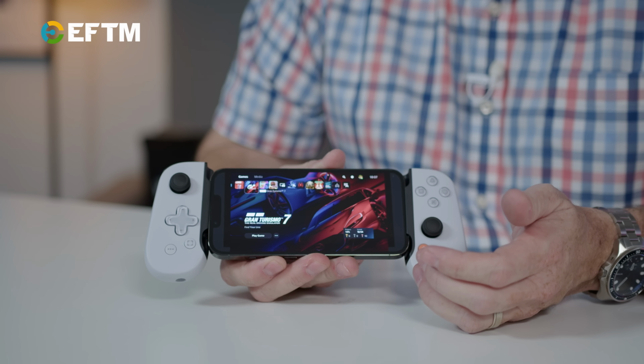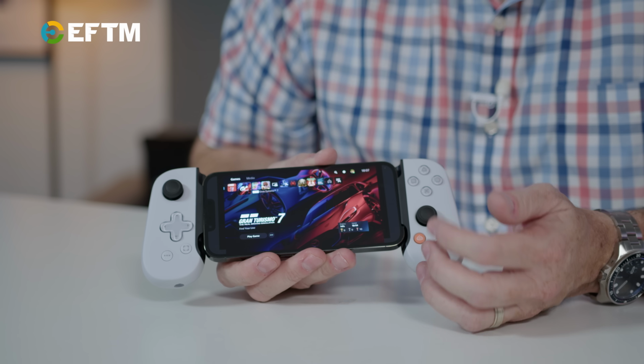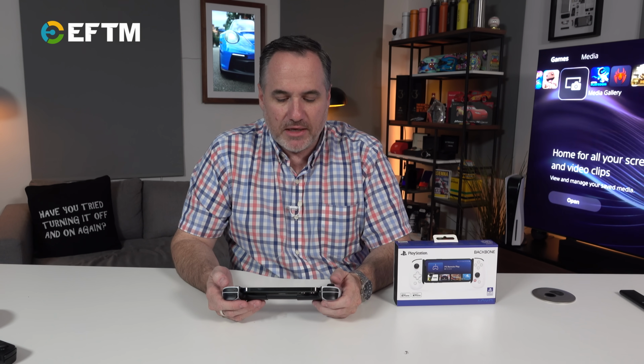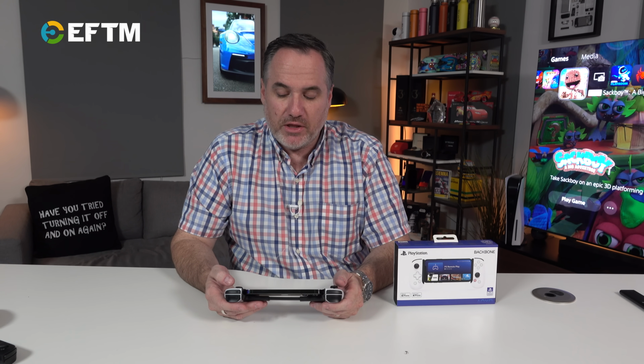What that means is, when you're traveling, when you're at a mate's place, you can play your PlayStation no matter what they've got. So we can now control the PlayStation, as you can kind of see behind me, right? You can see that I'm changing the PlayStation here on my iPhone, and it's changing back there. PlayStation Remote Play is pretty awesome.